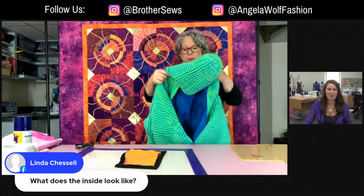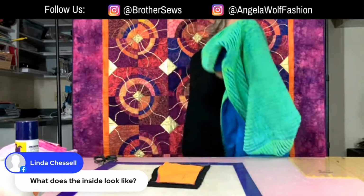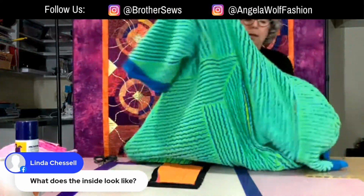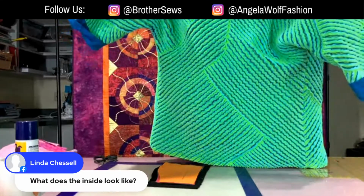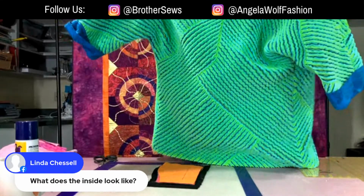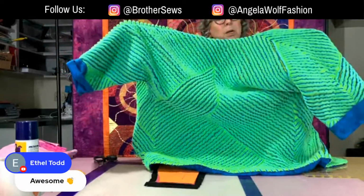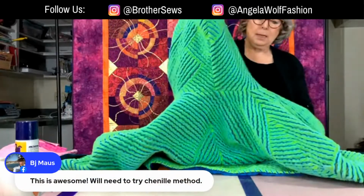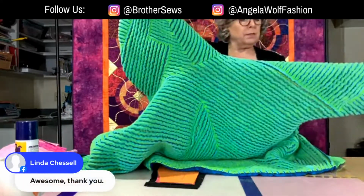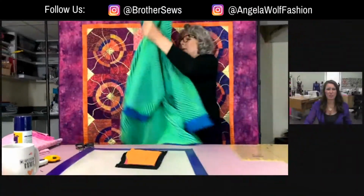Because this is the finished one. Oh my goodness, look at how soft that is. Oh, look at the lines on that jacket. Oh my gosh, that is like a work of art. Everybody's saying, oh my goodness. So it's just flannel. And here's the hood when you have the hood up. And the sleeves.